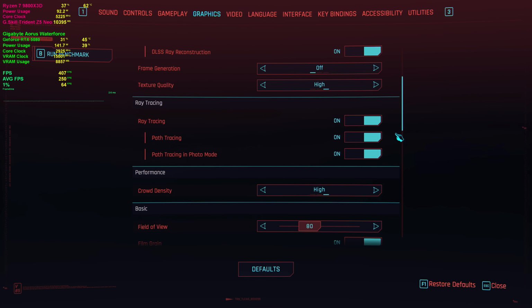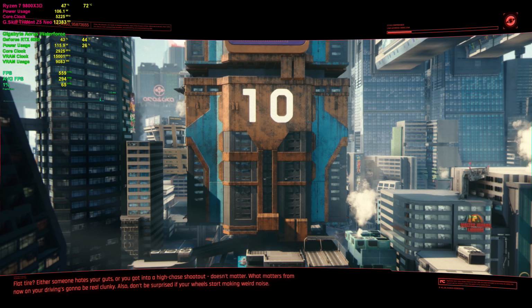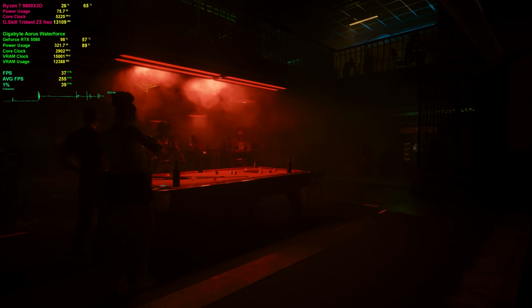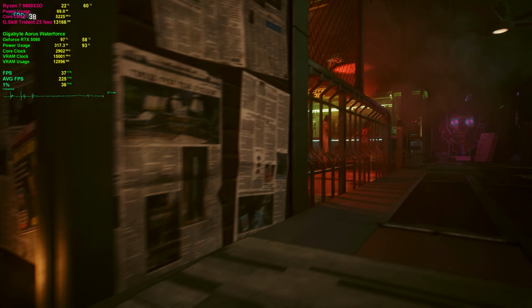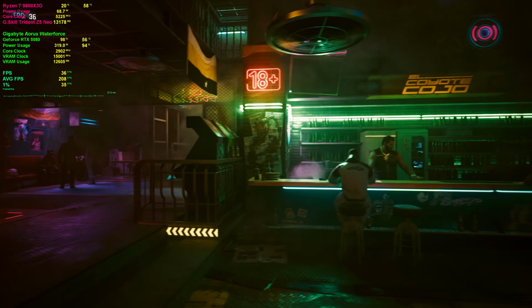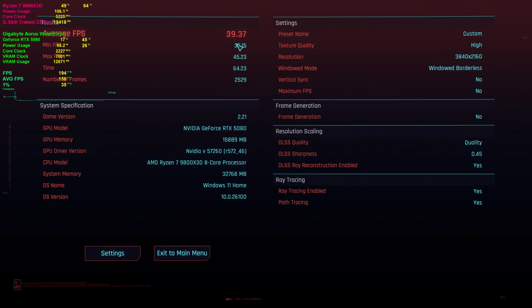Here, the ray tracing and path tracing settings are on. As we scroll down below, we can see that all are in the highest or ultra settings. Now, let's see how many FPS will be the results of our first benchmark without the frame generation feature. As we can see here, the FPS is 39, but the magic will begin on the next benchmark as we will turn on the frame generation to 4 times.